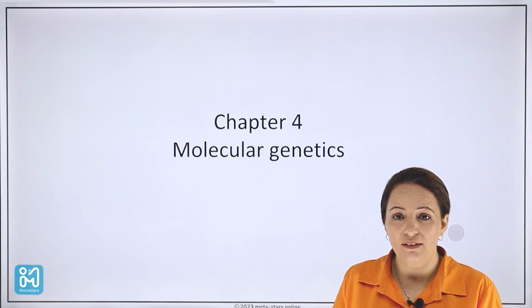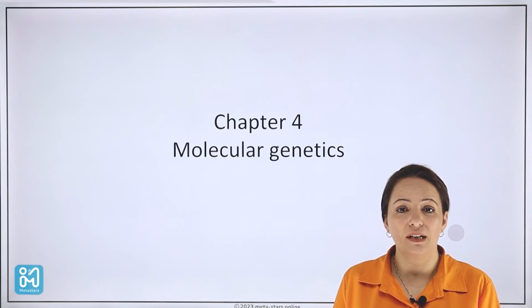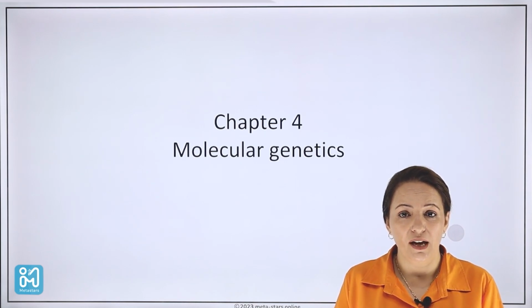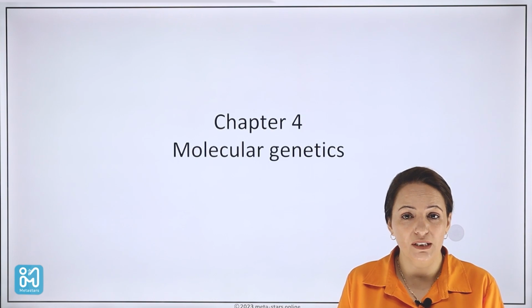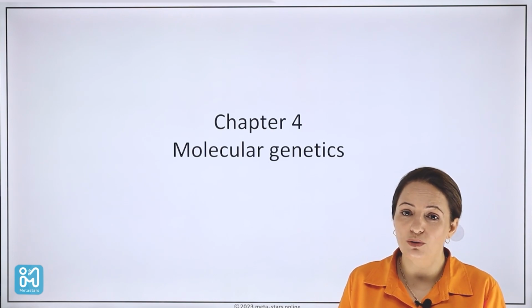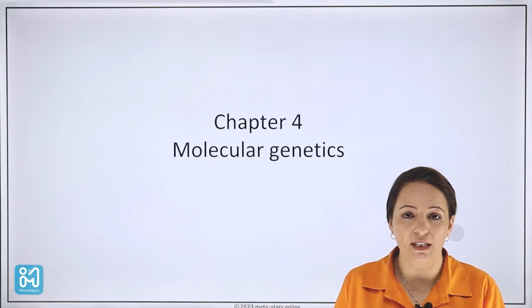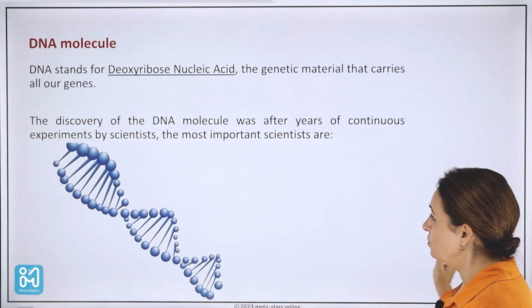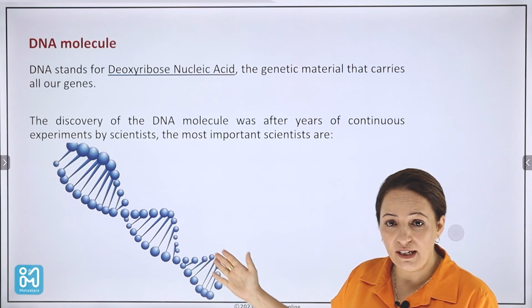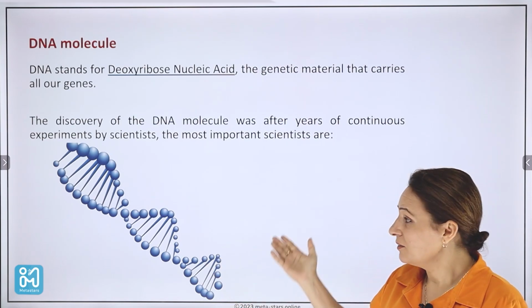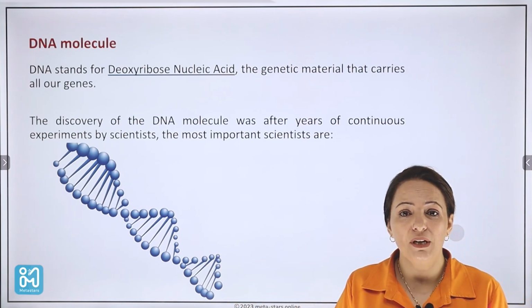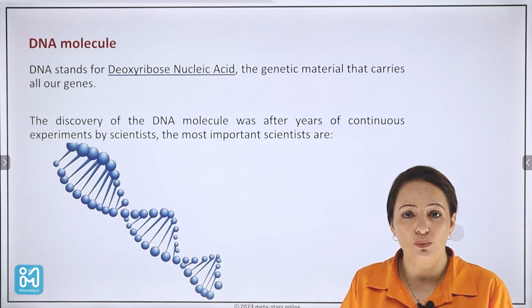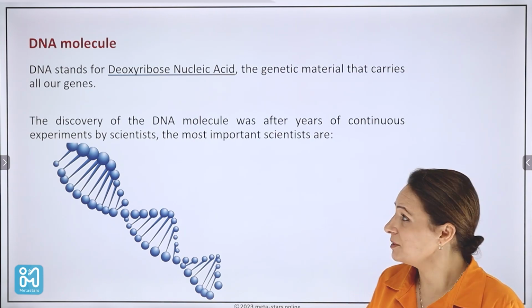So molecular genetics means that the DNA is basically a molecule, and this was established after several experiments until they found that this is really a molecule. When I say molecule, I'm talking about several atoms that are connected together. So in this chapter, we're going to highlight the DNA, its shape and structure, what the main components of the DNA are, and how it carries the genes that we have in our body.